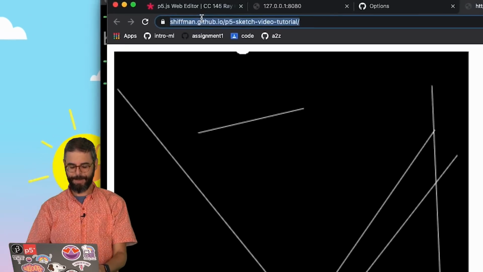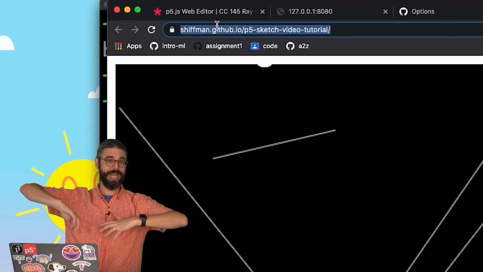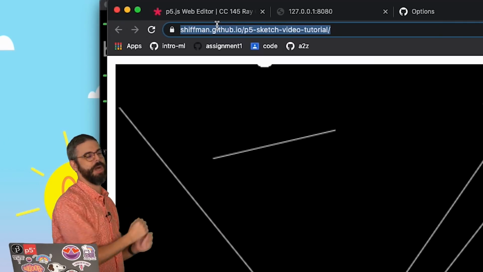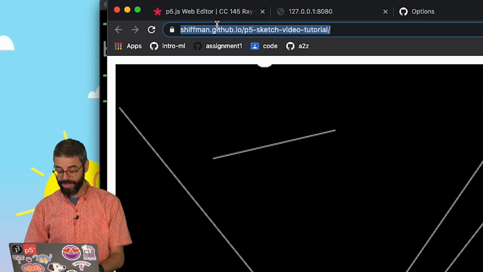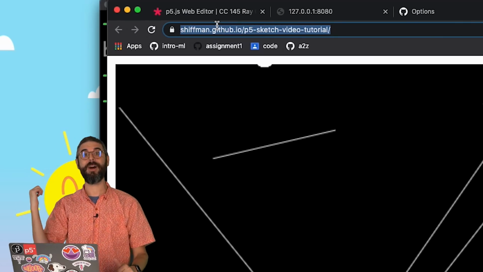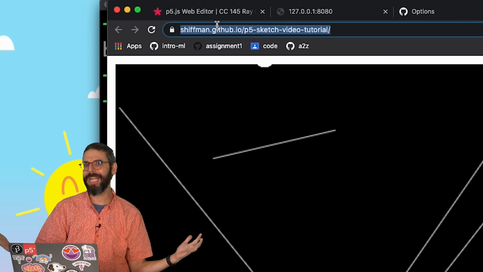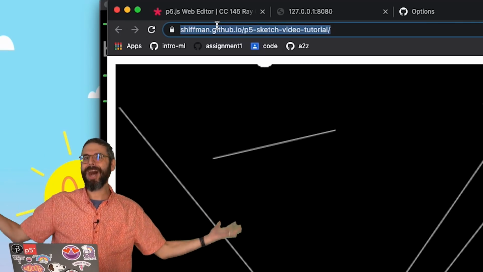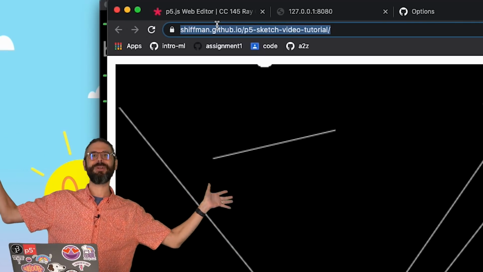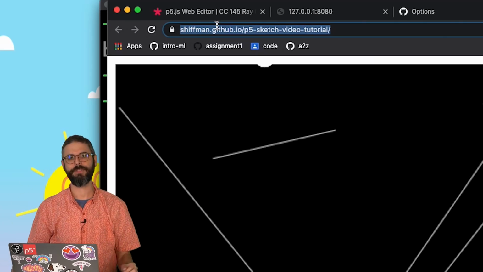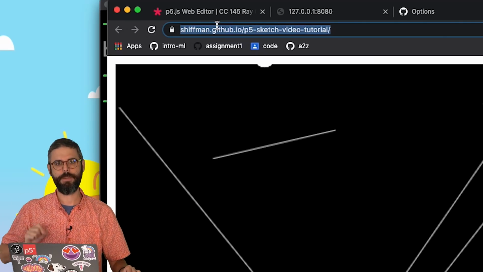And I could copy this URL, I could tweet it, I could email it, I could send it all around the world and have people come and experience my sketch, as well as view my code on GitHub itself, and even propose changes and make pull requests and write comments and issues and all of that wonderful stuff that comes with the sort of collaborative software that is Git on the GitHub site.